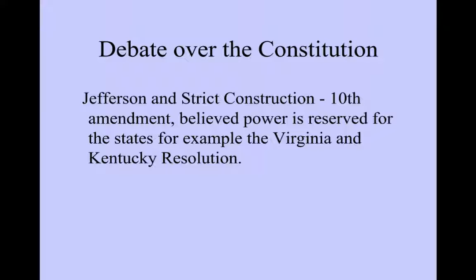I love that line in that play because the Constitution is filled with contradictions. It says one thing on one page, and you can find almost the exact opposite thing on another page. This makes it very difficult to interpret. This means that people who have different ideas of how the Constitution can be interpreted can find proof in the Constitution to support what they believe. So with that in mind, let's talk about strict construction.